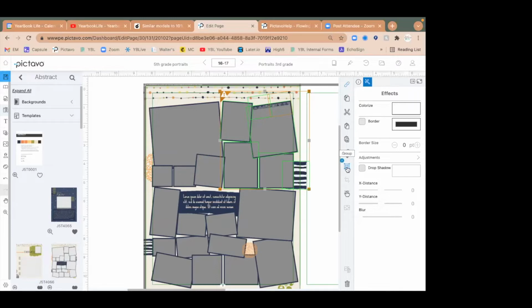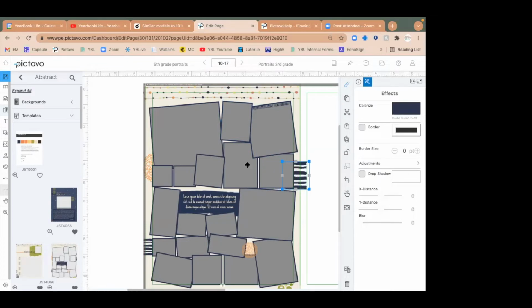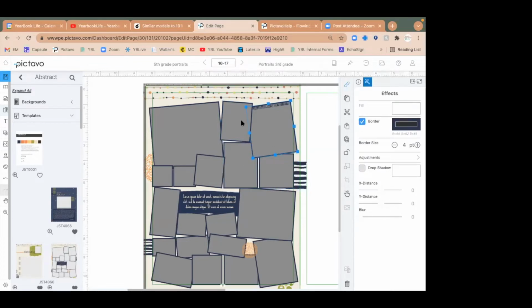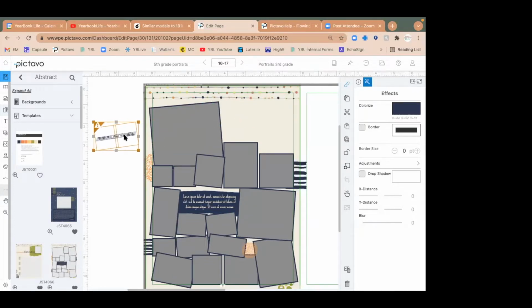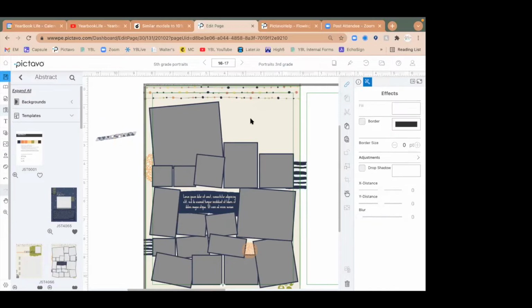You can ungroup them by clicking here, the little group and ungroup button. Now, when we deselect this and select it again, see now how we are selecting each one individually. So if we wanted to get rid of some of these photo boxes, we can do that. Let's say we've decided to use these two, maybe later on. Let's go ahead and move them over to our workspace and see where that goes.